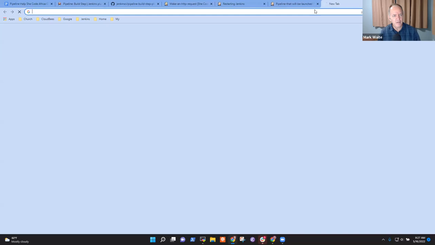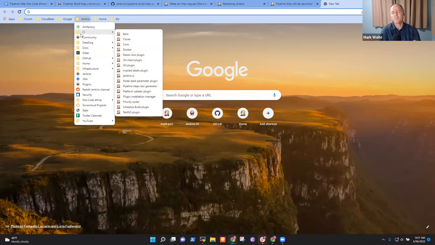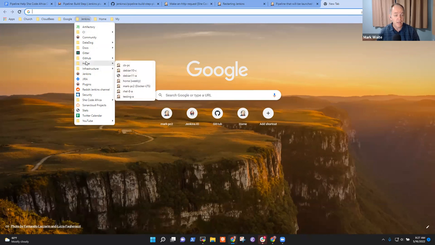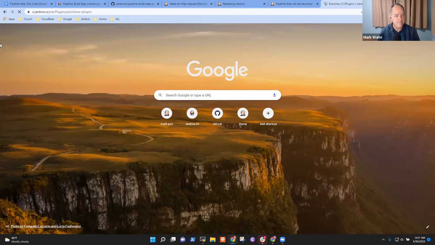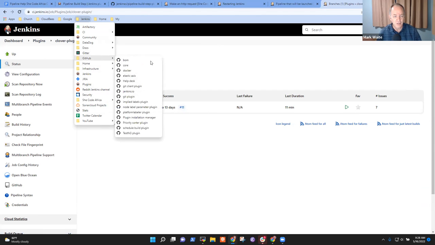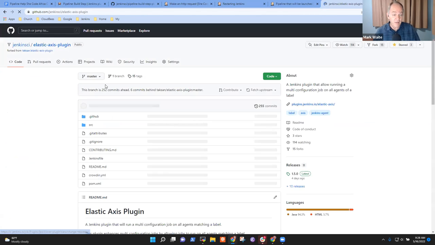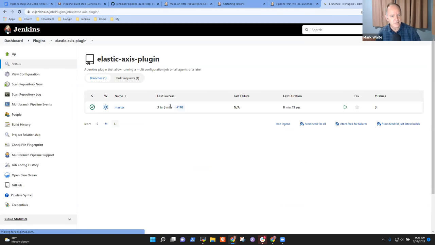As a possible target for an HTTP request, what's a place where we would go with an authenticated HTTP request? Maybe ci.jenkins.io. What if we tried there to launch a build, because I happen to have permission to do this. You may not, but I have permission to launch a build. So maybe we find a plugin that it's okay for us to launch a build on, and we'll do that with an HTTP request. Oops, wrong one. This one, CI, Elastic Access.